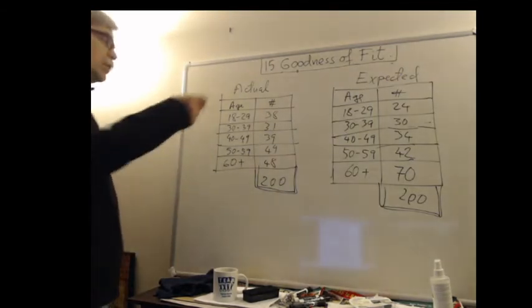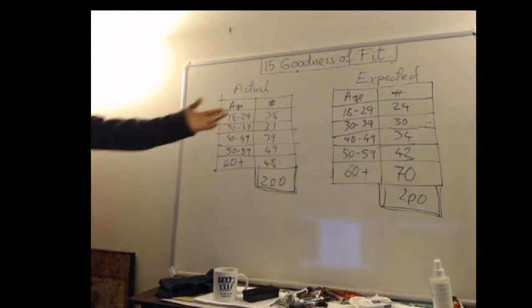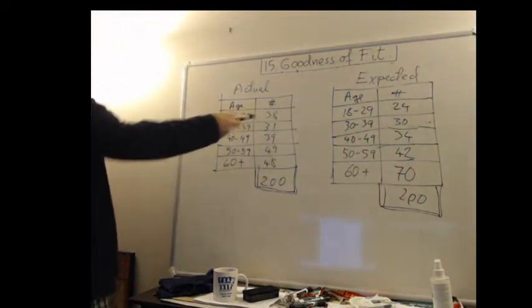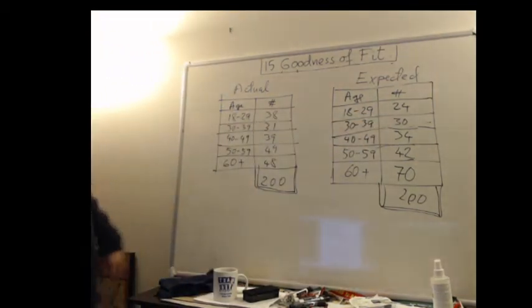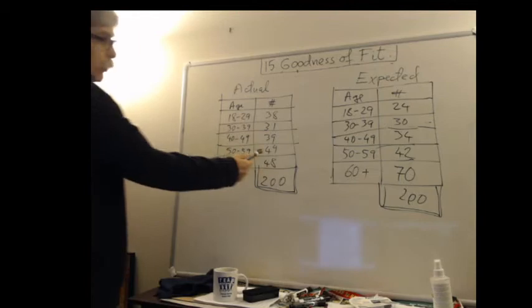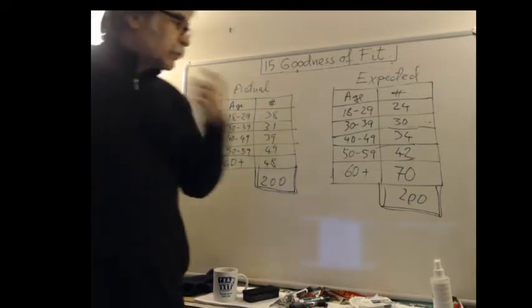So my students gave me too many people in the age of 18 to 29. Not a surprise there, right? Because how do I collect the poll? I go over the people I know. And the people I know are all younger because I'm a student. So that's what I got. 38 versus 24 I expected. Now, the second group, 31 versus 30, that looks pretty good. It's almost there. 39 versus 34, that is not so bad. 44 versus 42, that looks great too. But then, they were not getting too many old people. For whatever reason, they got only 48, and I was expecting to get 70.